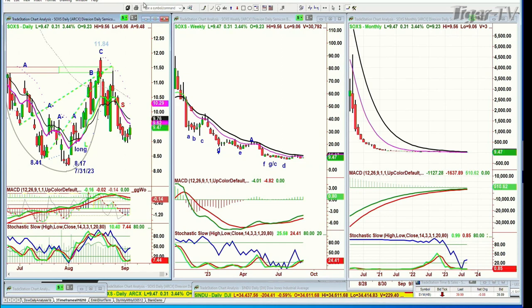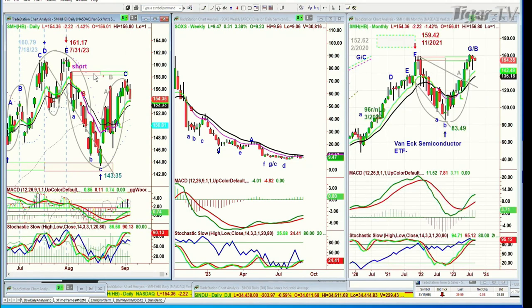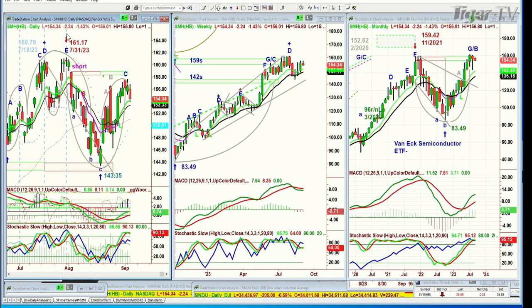So, okay. So let me just go to show you what I'm talking about. SMH, look at this. A sharp move down today, down 2.24 at 154.34. Our stop is just, I don't know how it's held, but we've got a split stop. We've taken nice gains on the core position. Still got some left.